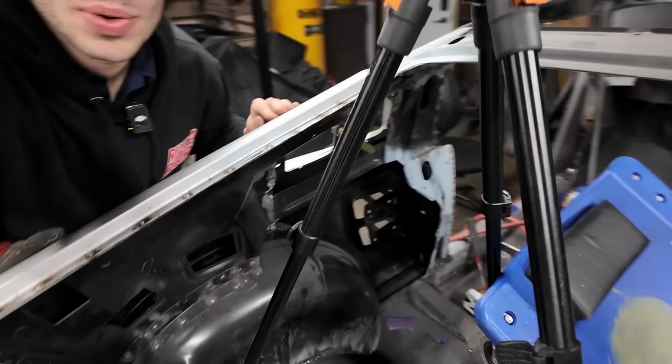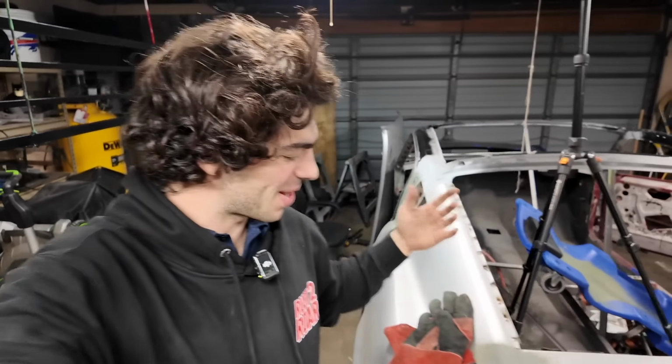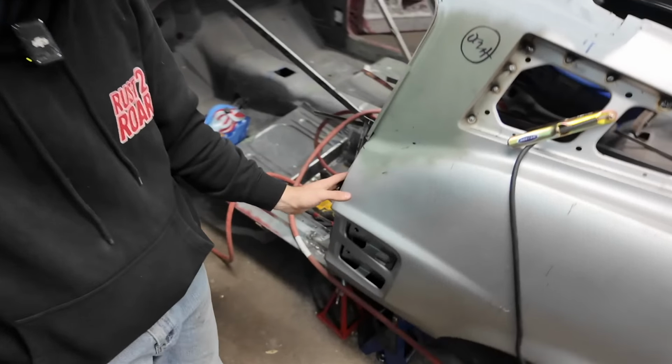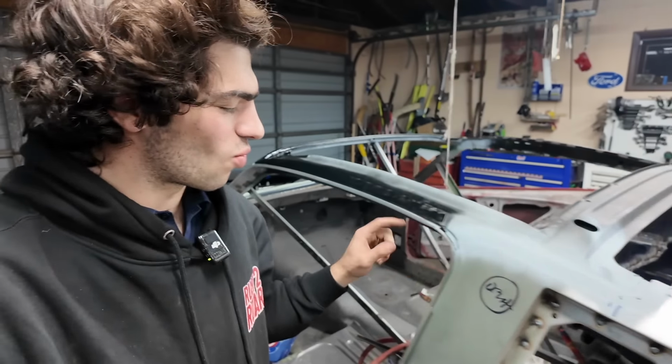Well, that escalated quickly. I actually welded all the way down this entire side right here. Kind of cool. Quarter panel somewhat on. I mean, it's not falling off. So now it's welded here. It's welded down here. It's welded right here. And I didn't weld this drip rail yet just because it's an area that I want to make sure I get right. And I'm not in a mood to try to get things right now. I really want to go to bed.